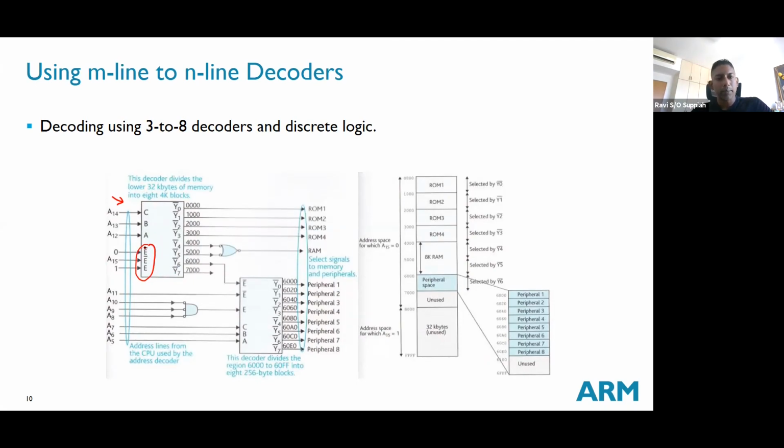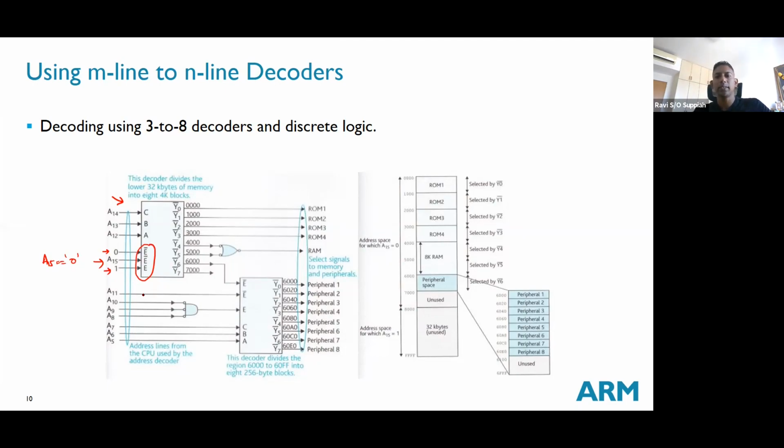The first one, E bar, is tied to 0, so that is fine. The last one, E, is tied to 1, so it's also fine. And the middle one, E bar, is tied to A15. That means when A15 is equal to 0, is low, then only this chip is considered active.